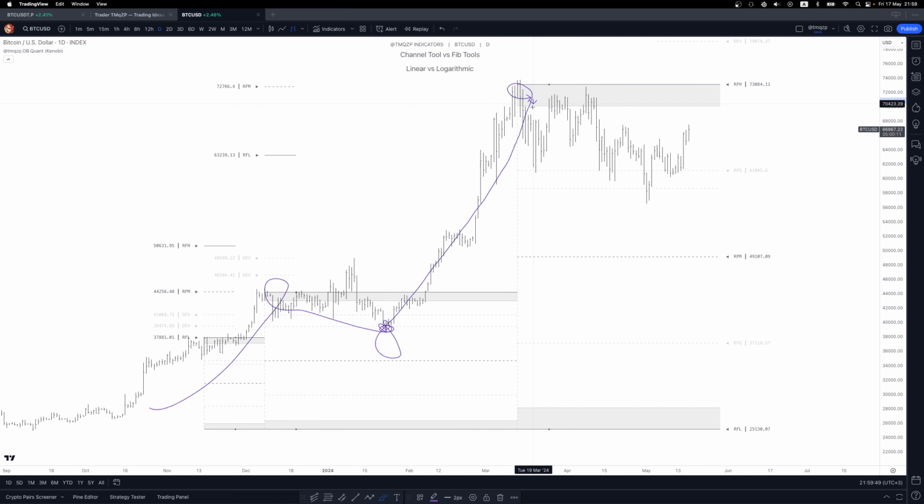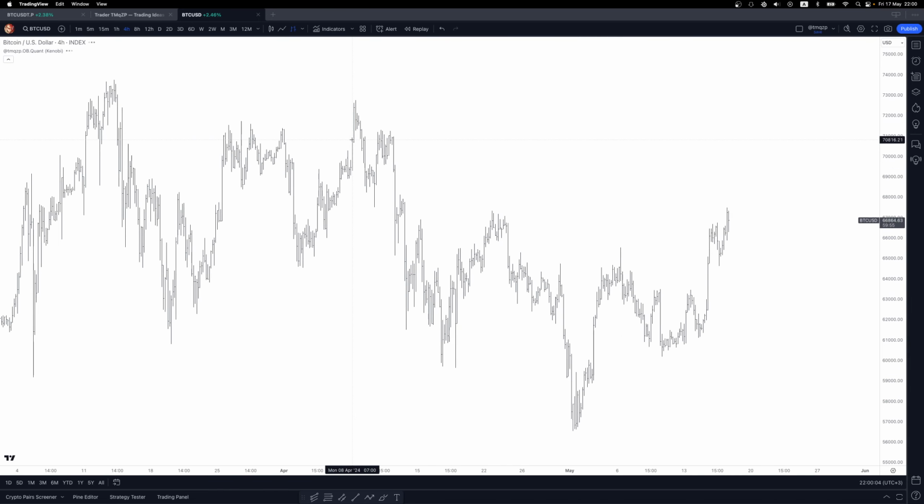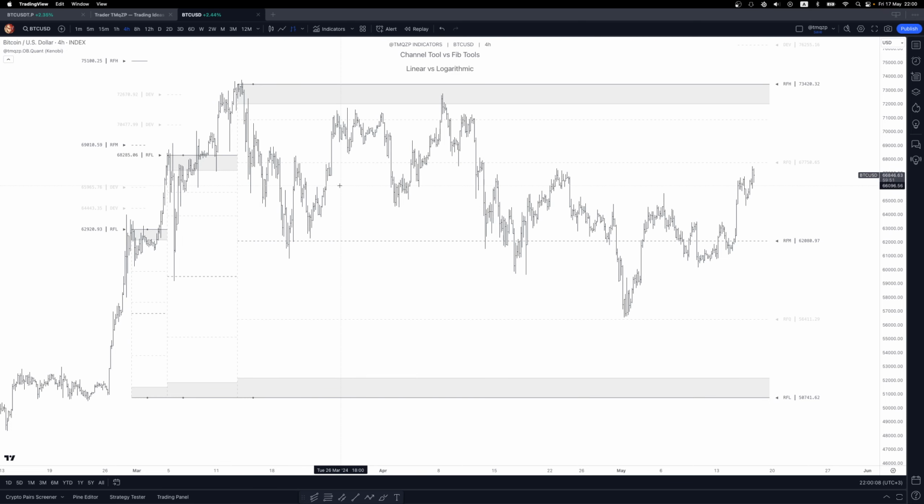And then again, what does it do? It comes down here to the 75% range, rejects the 1/16th, comes back down again, and so on and so on. And this adjusts on any time frame, right? So on the 4-hour, it selects different ranges. There you go, right? Here you have it again.